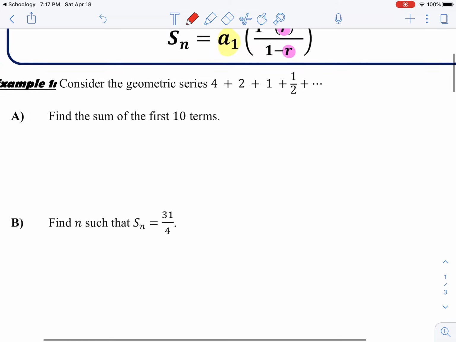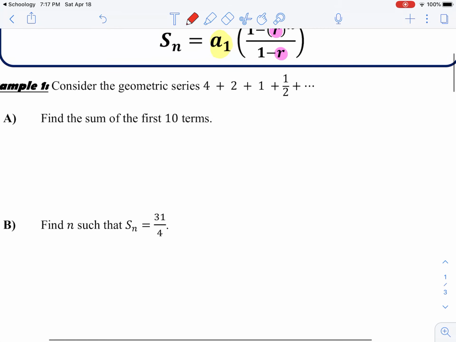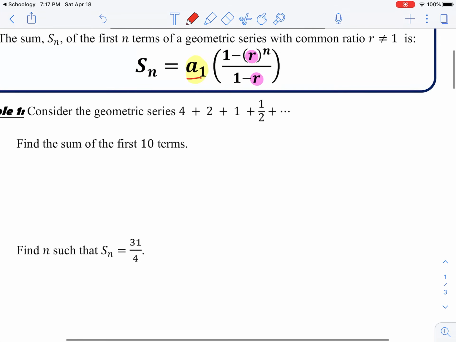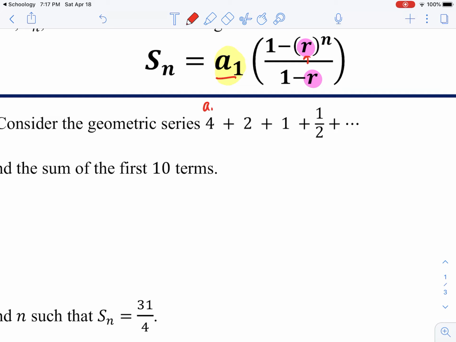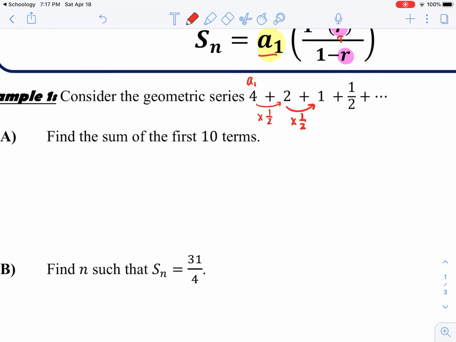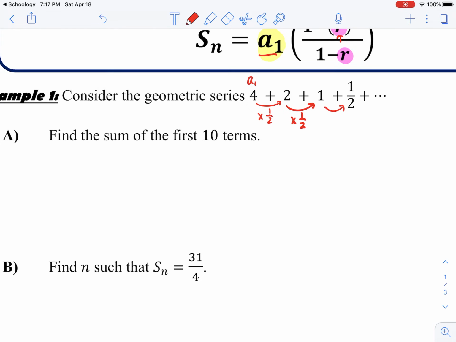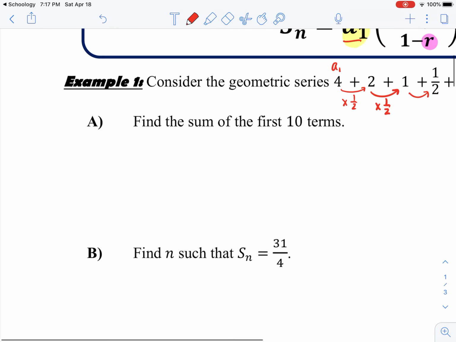Okay, so in order to find the sum, I'm going to need the first term, which I have, and I'm going to need the ratio, which is r. So I have the first term, that's 4, and now I need a ratio. So what do I do to a 4 to get it to be a 2? What do I multiply it by? Remember, if you don't know, you can just do 2 over 4, which is a half. So this is times 1/2. Now, if you said divided by 2, that's also correct, but we're looking for the ratio, so the multiple. And then this continues here. That's also times 1/2.